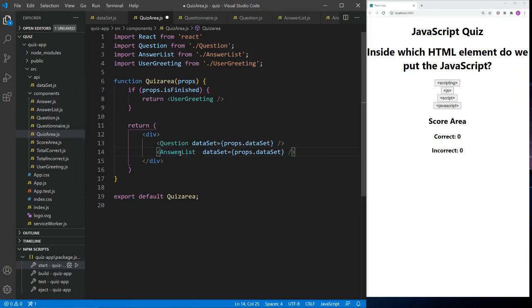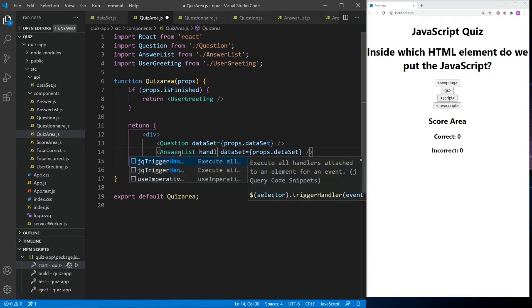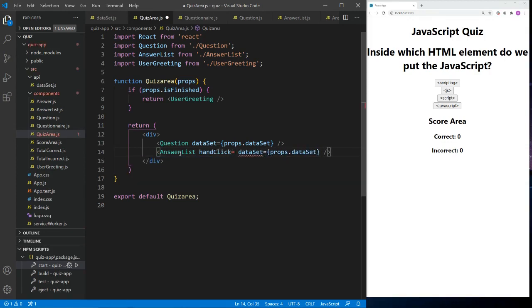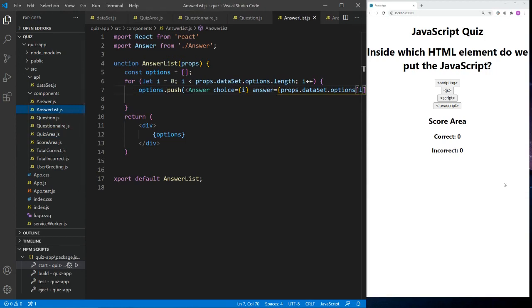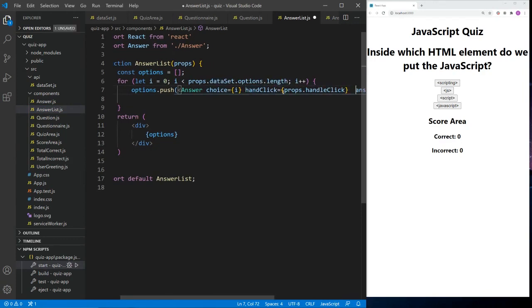So let's pass this as prop handleClick, and we have props.handleClick. Let's copy it once again, and in the answers list, where we had this thing written as choice, we pass it on as a prop again: handleClick, props.handleClick. You can see from component to component, we are passing the data.